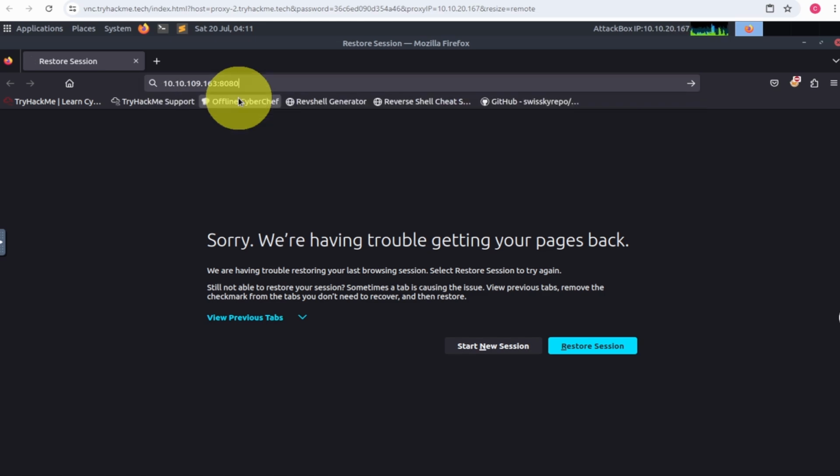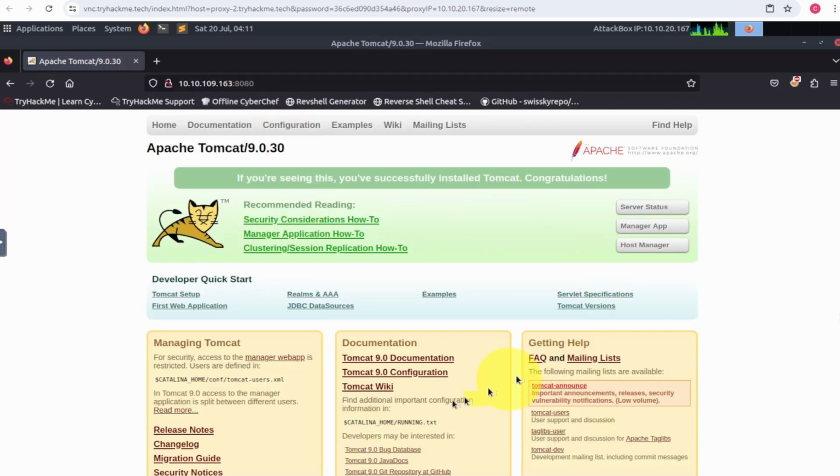Okay, so after we navigate to this page, we see that we're dealing with this software right here. This is Apache Tomcat, which is a particular type of web server software, and that is based on Java, if I remember correctly. And since we see that Apache Tomcat is running on the server with this particular version, we probably want to search for this version. So this is part of enumeration. We know that this software is running right here, so we can copy this and search for it.